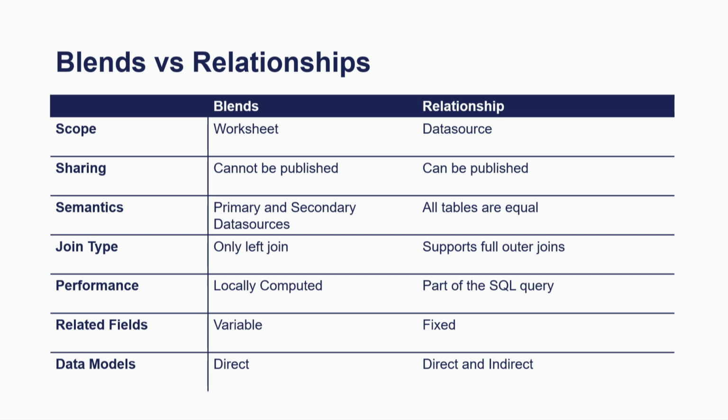With blending, the related fields between your data sources are variables, so you turn links on and off on a per worksheet basis. With relationships, you define the relationship once up front, and that's carried through to everything that uses that sheet. And finally, in terms of data models, blends only allow you to relate tables that directly share a related field. With relationships, you may want to combine two tables that are only related to each other through like 5 other tables. And so you can traverse an infinite number of tables to connect your related logical tables. All right, who's excited?